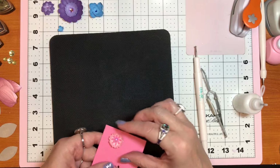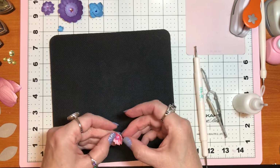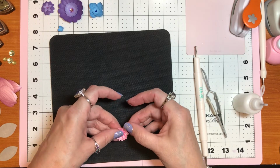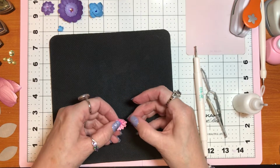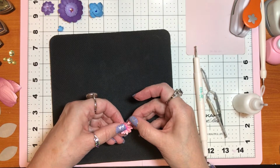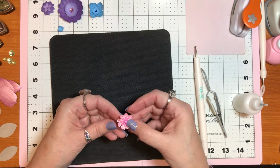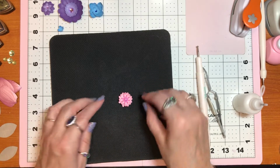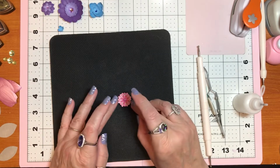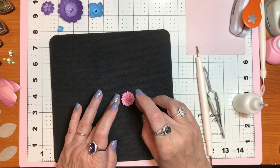And you know you can flip them up like this too, or you can put this petal down, that one up, this one down, you know. Manipulate them that way too. There's someone on YouTube, I apologize for not knowing her name, that always puts the one on the bottom flat. And then has fun with the others. So that's another thing that you could do. Like so. And make it a little less dimensional.